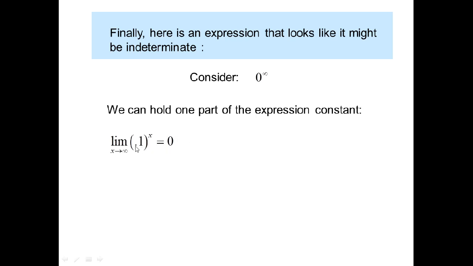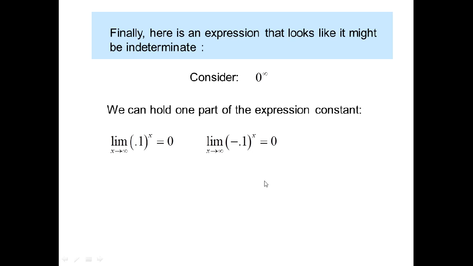So as we take some really tiny number and multiply it by itself a lot of times, this thing's going to get smaller and smaller and smaller and go to 0. All right, now what happens if we do a negative? Well, it's still going to approach 0, because a negative one is still going to approach 0 for the same reason. It's just going to approach it from the left side.